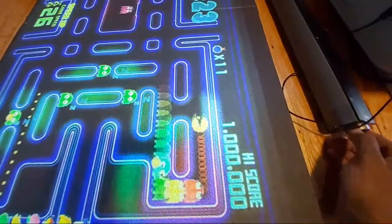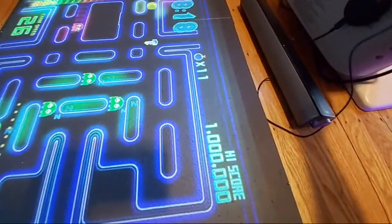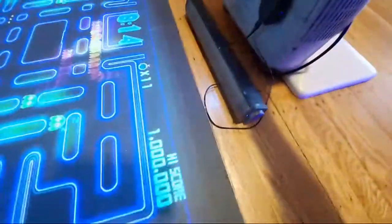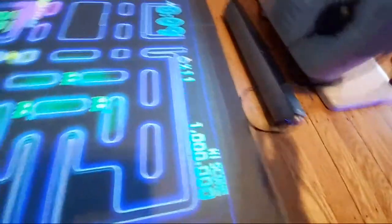All right, I guess I'll have to figure that out for another time. I don't know why that audio should have popped up on that end, but it didn't. Let me see if we have audio here. Sorry about that. I didn't figure out exactly why. And this thing does give off audio, unless I had the sound down on the projector altogether. That would definitely be a possibility. It should be right here next to this particular port. Let me check the settings in the projector and see if I have the sound down.